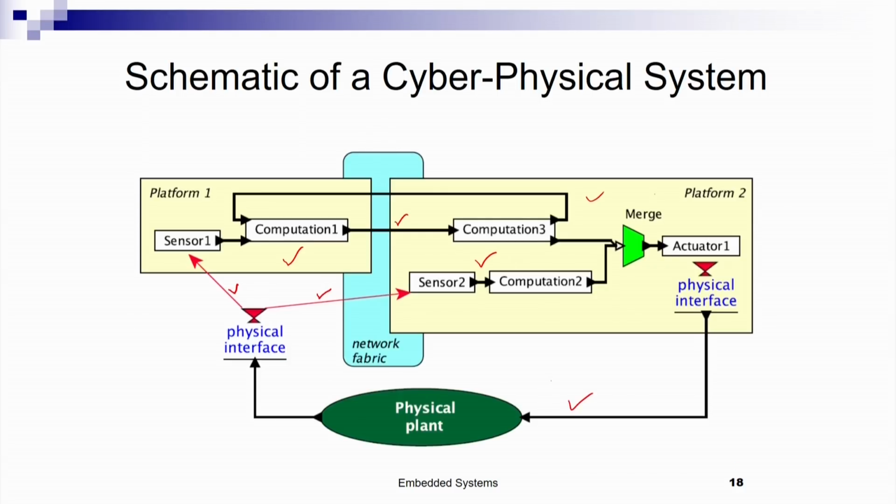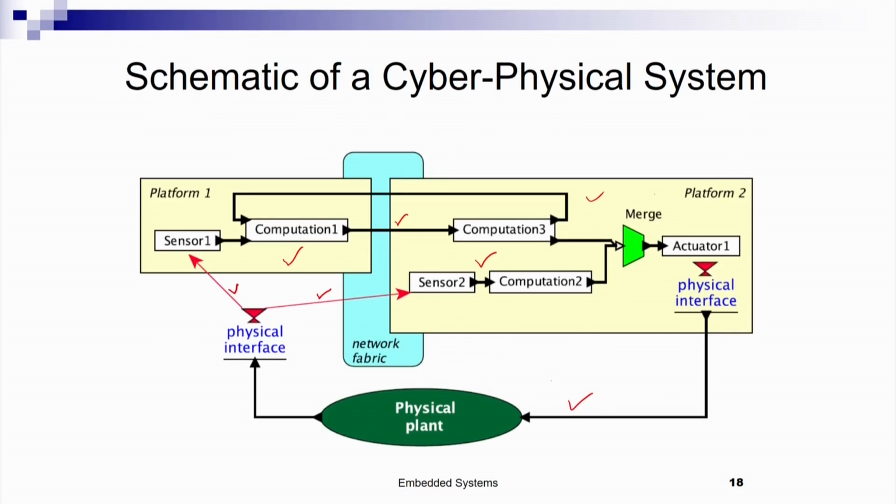So, now we have gone from embedded systems to cyber physical system, just to mean that the computation part is not only computation, but it is cyber, which includes a network communication along with computation, and it controls the physical component. So, this is a cyber physical system.